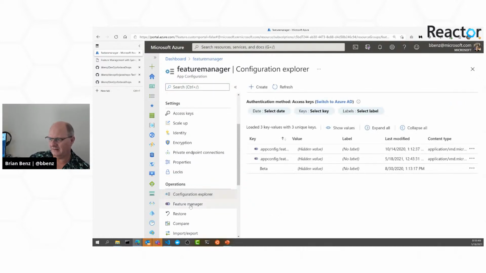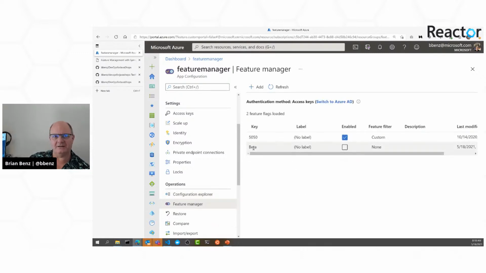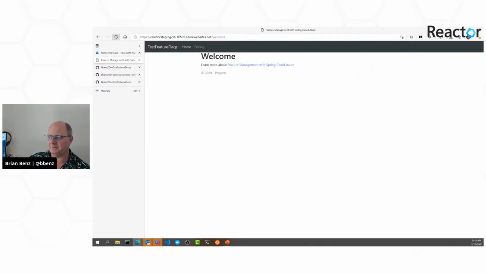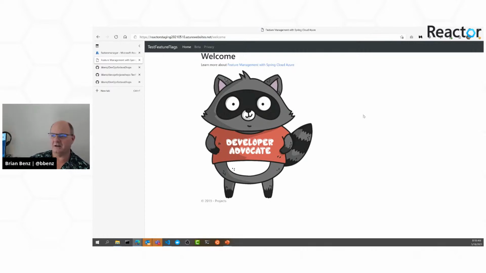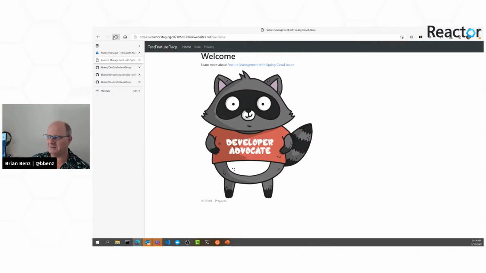So feature flags here, I have a few. Some of them are used for this presentation, some are not. There's one called beta right here. If I click on this and enable it, it tells me up here that the feature flag has been updated. Now I've actually turned on a new feature in my application. Sometimes it takes a second. There we go. So when I refresh, it shows me a little image here that is a feature that I've set up for this particular application. I can go back here and I can literally just turn this off, and that feature will be off as well. There is a way to set this up with a percentage as well, so that people who see the site only see it once in a while.